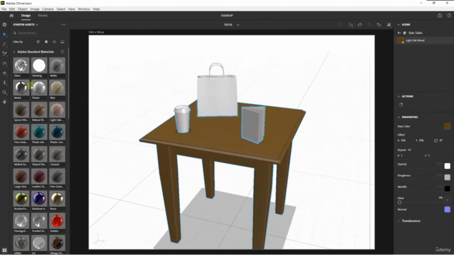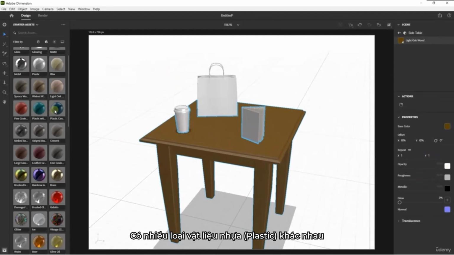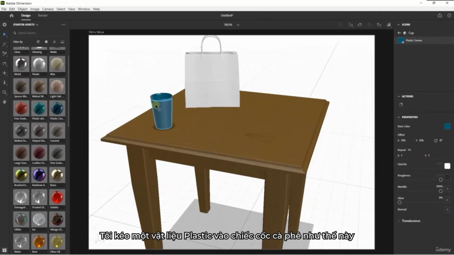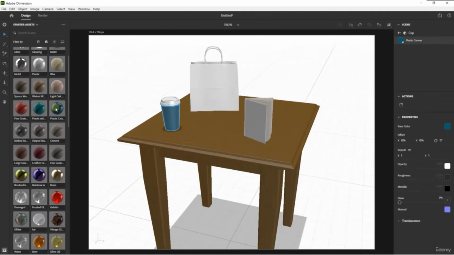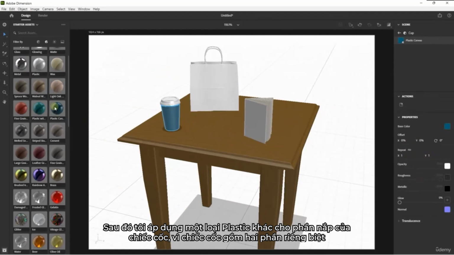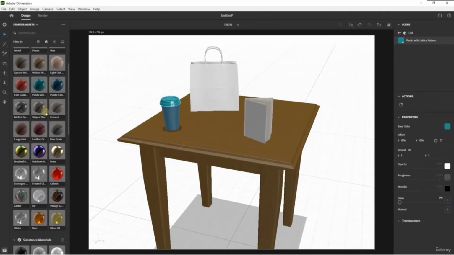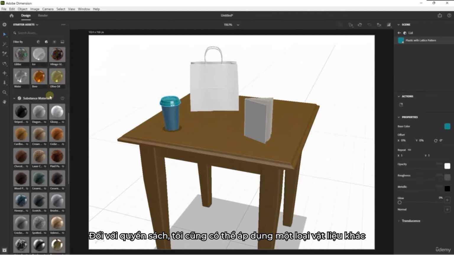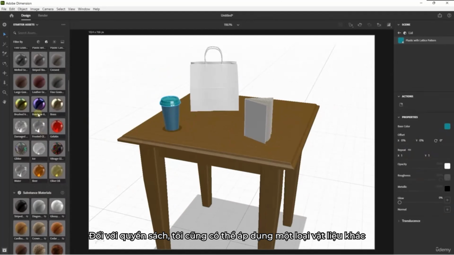After this, I can work with different elements, but let's make something simple at the beginning. Just click and continue. I have plastic, different options for plastic. I can put this on the coffee cup just like this. I can put another plastic, but this time on the top of the coffee cup, because I have two elements. For my book, if I just continue, I have more options.